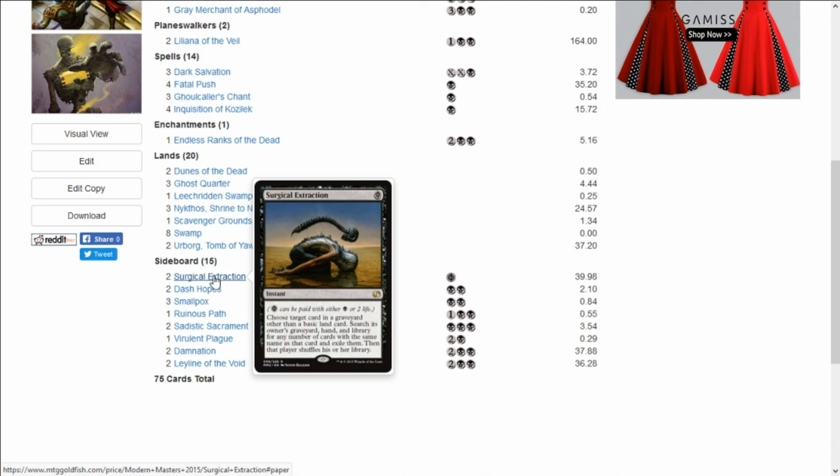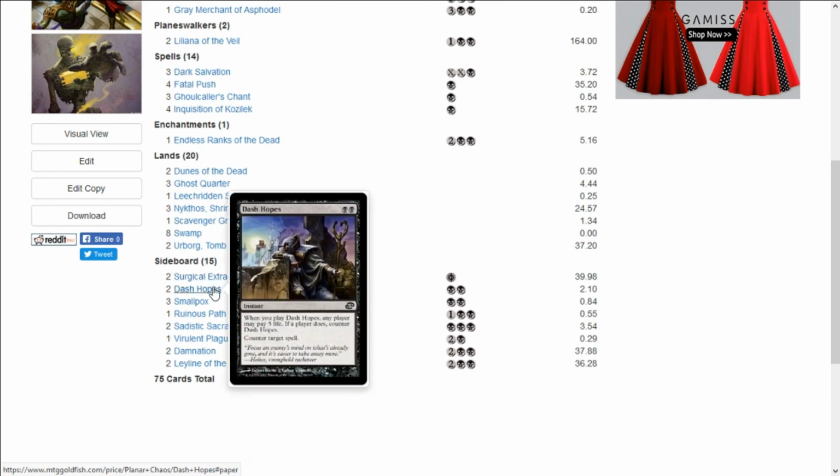Then that player reshuffles, and it has Phyrexian mana, so you pay black mana or 2 life. The fact it's an instant as well is the reason I run 2 of these. It's very handy for getting rid of some really nasty cards.